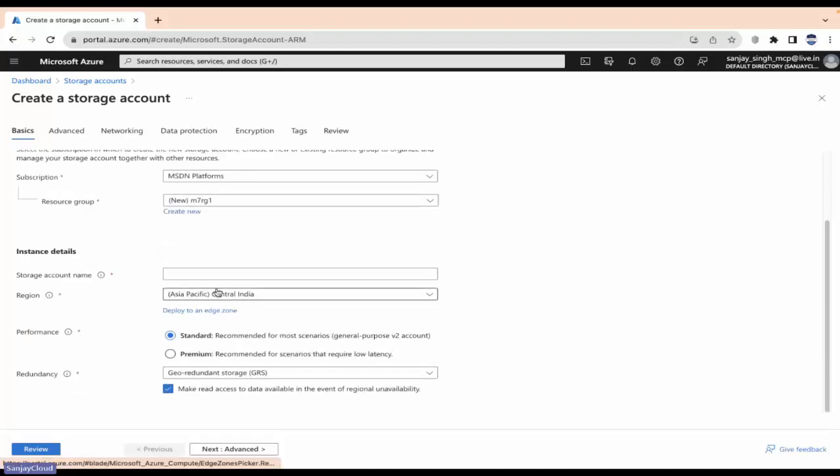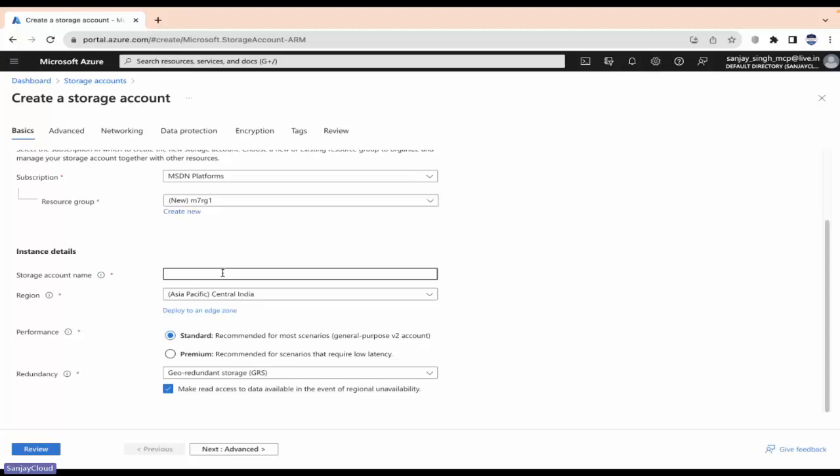After that, the storage account name, which has to be unique. Why? Because this name will be included in your URL. If you remember, we already discussed in the theory session that you get a few endpoints for your services, like blob, file, table, and queue.